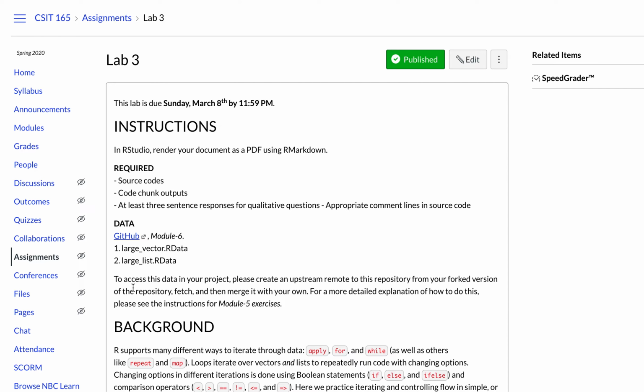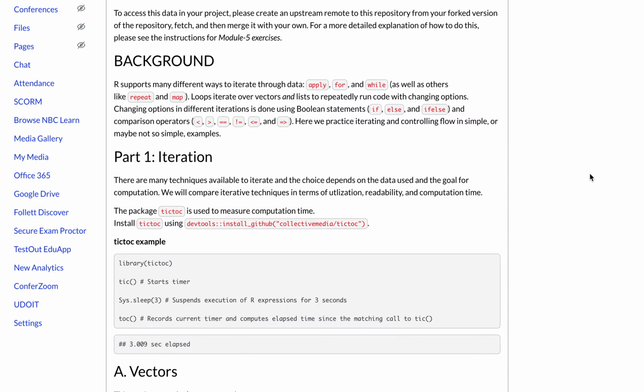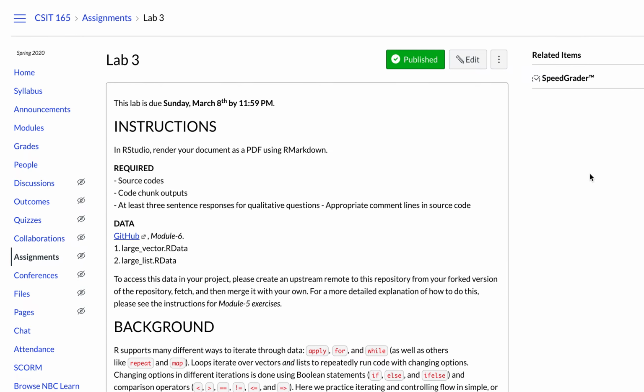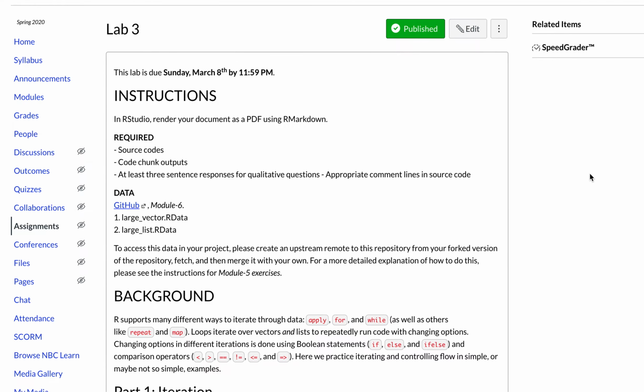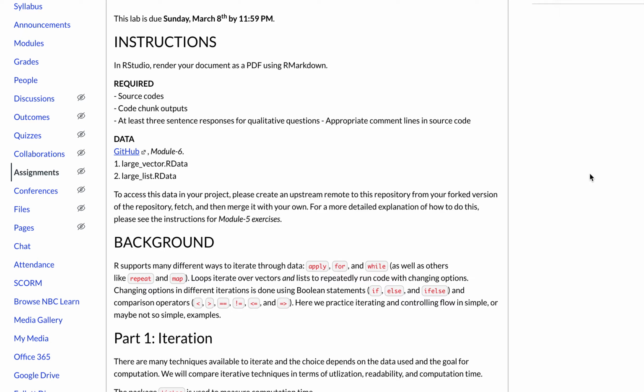For this week, we will have a lab, which is going to be due on Sunday, March 8th by 11:59 p.m. I would recommend getting started on this lab sooner rather than later, as it may take time. The computations necessary to complete this lab are not necessarily difficult from an advanced programming perspective or even intermediate programming perspective.